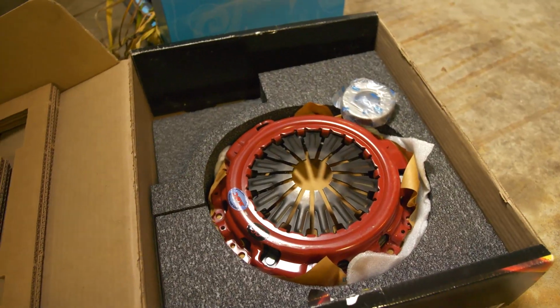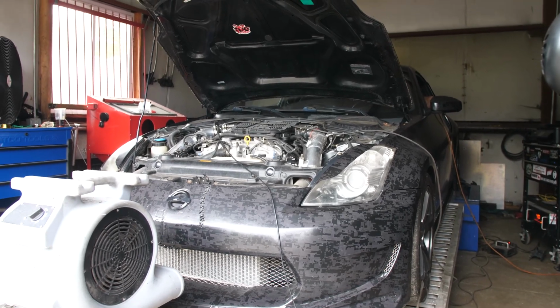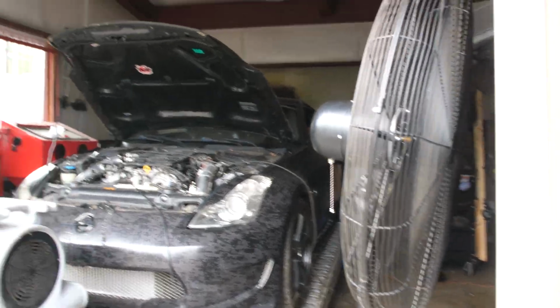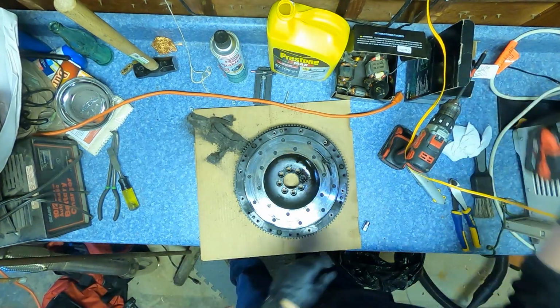Now let's get into the installation of this clutch. The clutch I went with is a Southbend 6-puck drag clutch that our friends over at Limp Mode Tuning helped us out with. They're the ones I trusted to help out with the build and tune it to safely make 600 wheel horsepower reliably. As a side note, I currently have a Jim Wolf Technology clutch and flywheel that has served me well over the last 5 years.